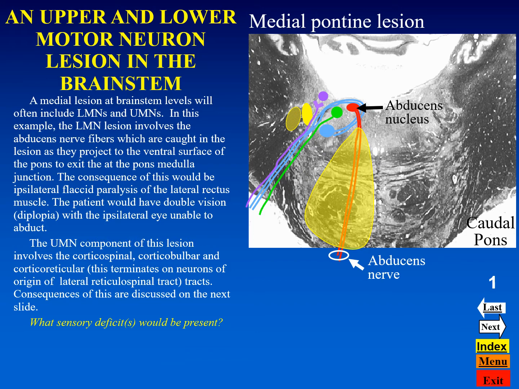The involvement of the corticobulbar tract will not really cause much of a problem, because the motor nuclei caudal to this level, which would be the hypoglossal nucleus and the nucleus ambiguus, receive bilateral input from the cerebral hemisphere. So there may be weakness in the muscles supplied by those nuclear groups, but there wouldn't be complete loss or demonstration of upper motor neuron deficits in those muscles.